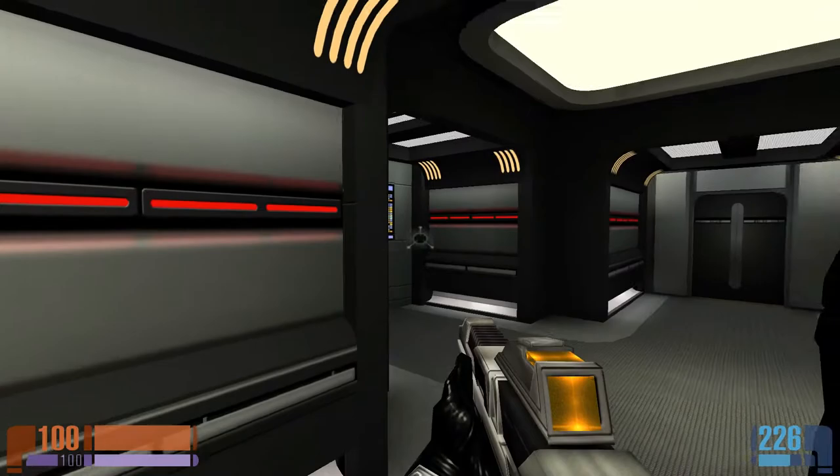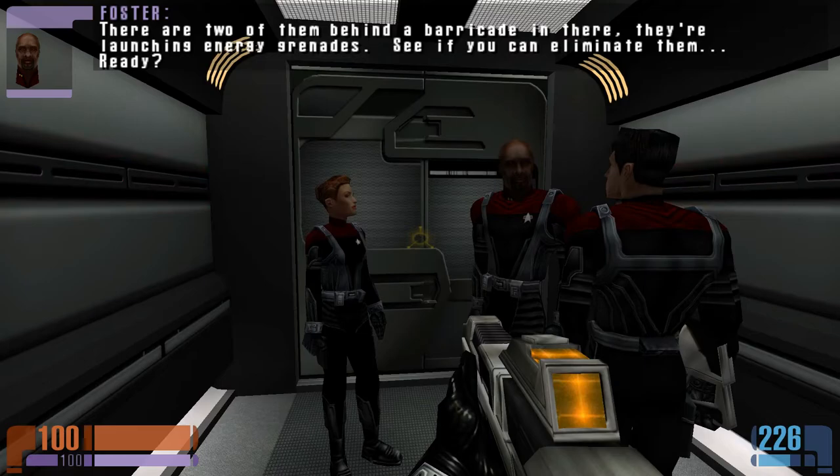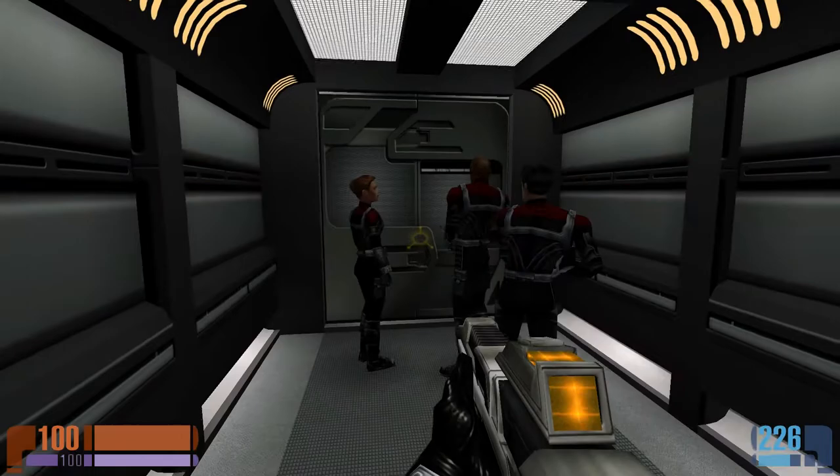We're being invaded by some kind of pirates. They're taking our supplies. We have to stop them. There are two of them behind a barricade in there. They're launching energy grenades. See if you can eliminate them. Ready? I'm ready. Let's do this. Pirates?